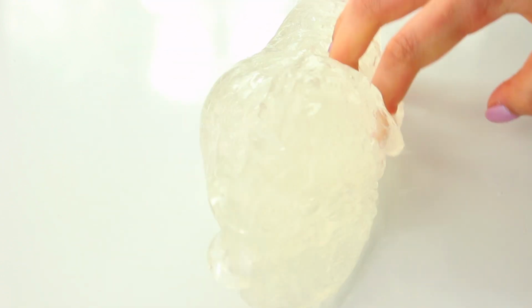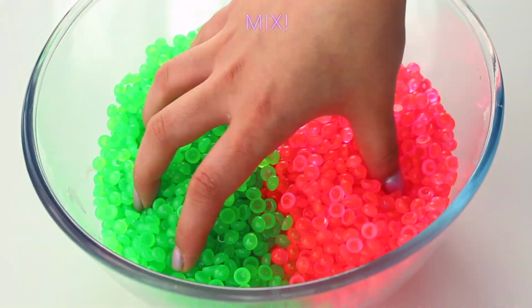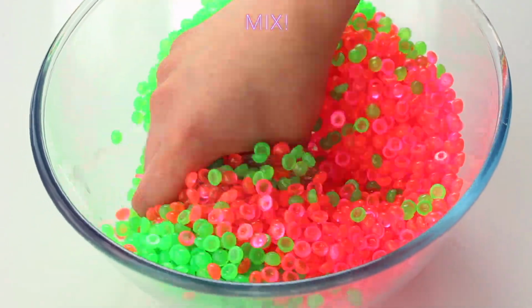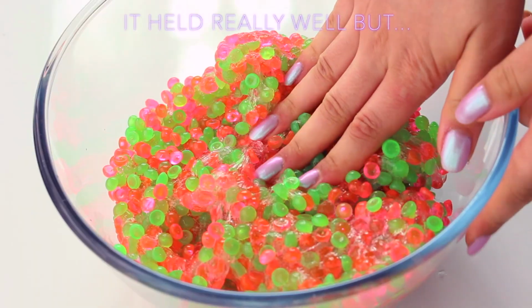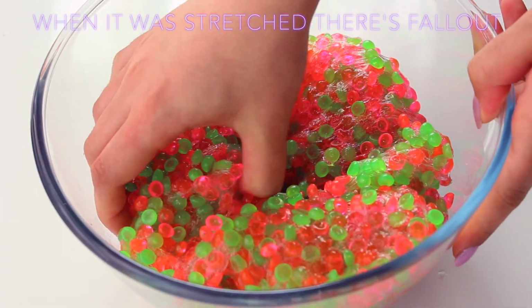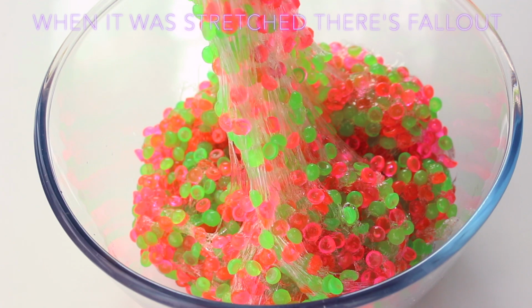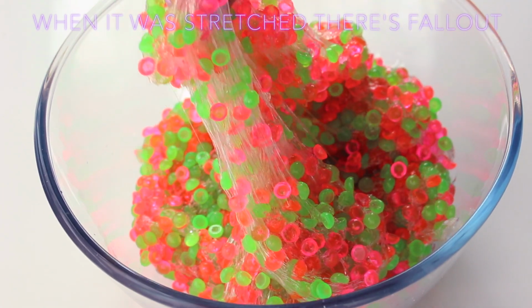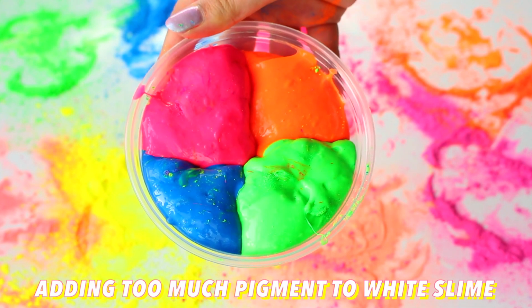This could definitely be used for clear scents, and I decided with this mixture I would do something that I've never tried before that people always ask me to try, and this is adding too many fishbowl beads. And these fishbowl beads are from dopeslimes.com. They gifted it to me, but I just love using their supplies, and this one was really nice. The beads were so good, but because the slime was kind of putty-like, it didn't stick in, and there was so much fallout.